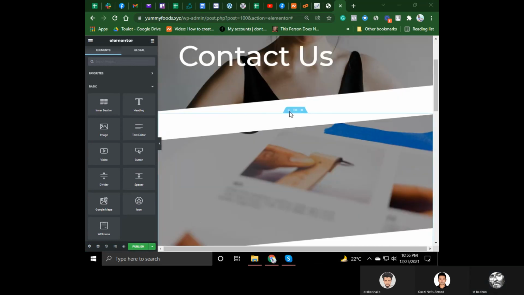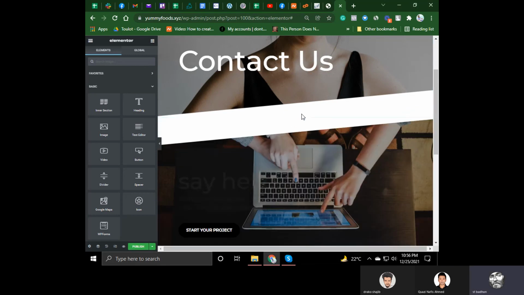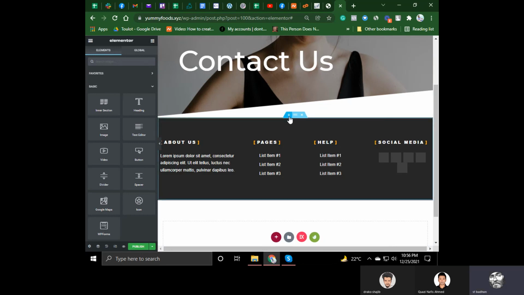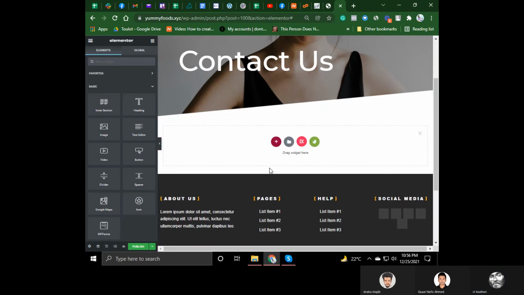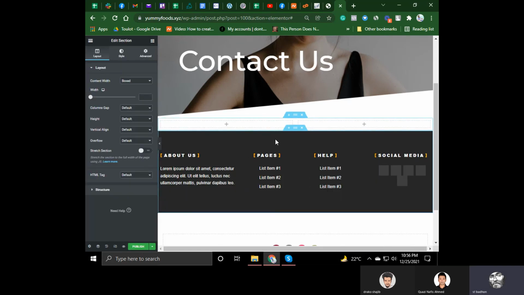Now remove everything from here because we don't need any of this stuff. You can keep it if you want. So contact us and then plus sign. You can do it in a single column, or let me select a double column because it looks quite well in double column.